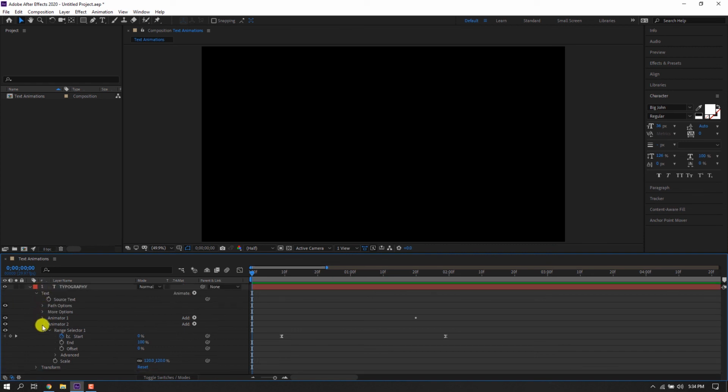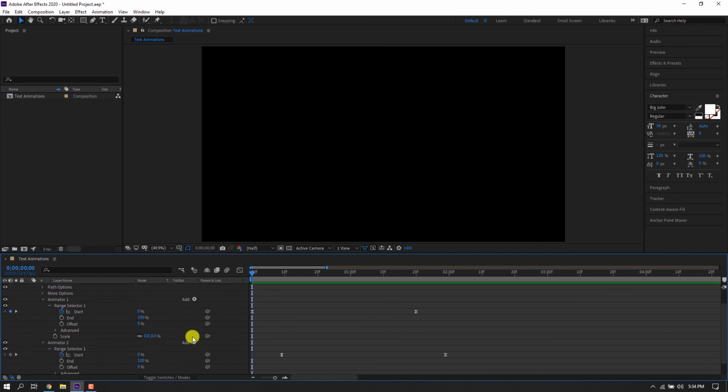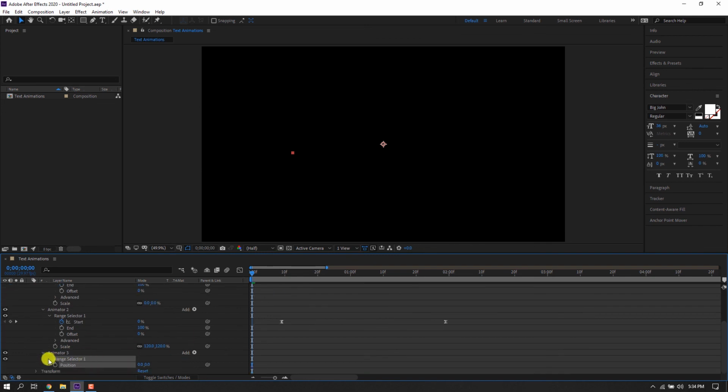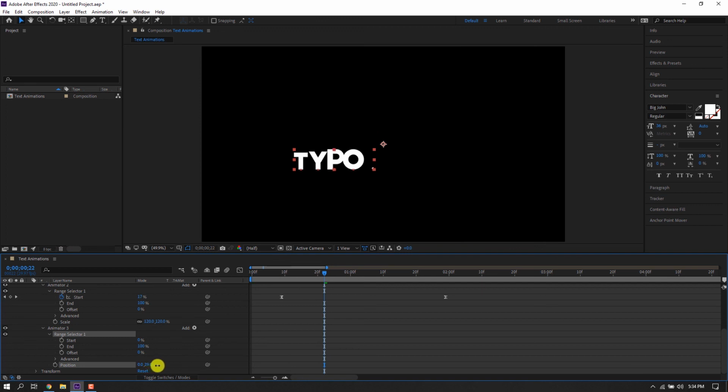Alright, so to make it a little bit more dramatic, we are going to add another property. I'm going to use position over here, and I'm going to change the position of the text, so when it reveals, it will be coming from the bottom.